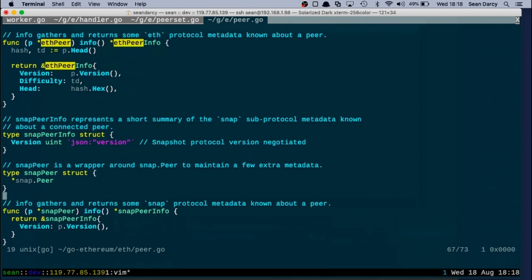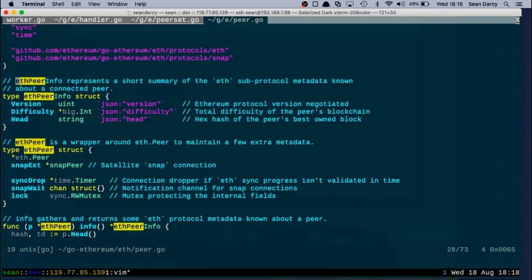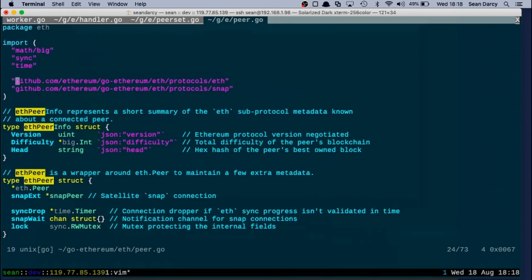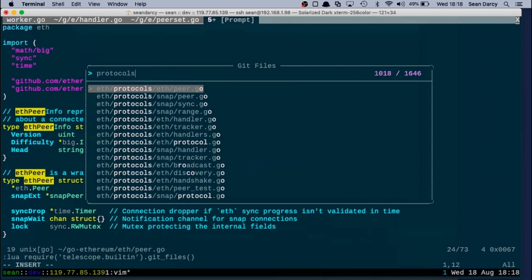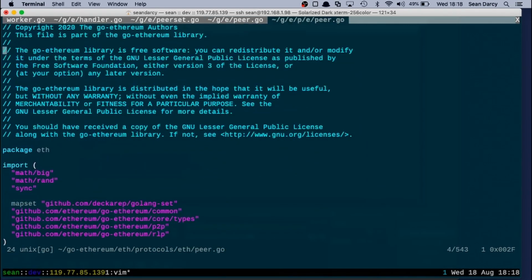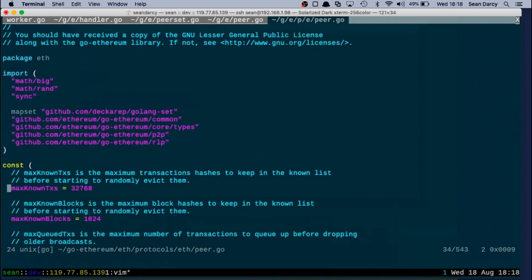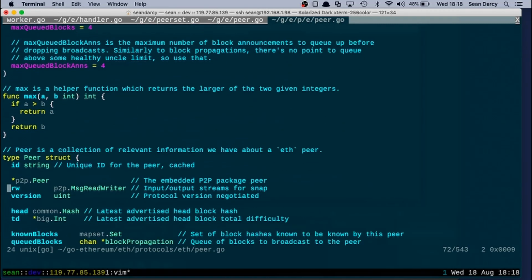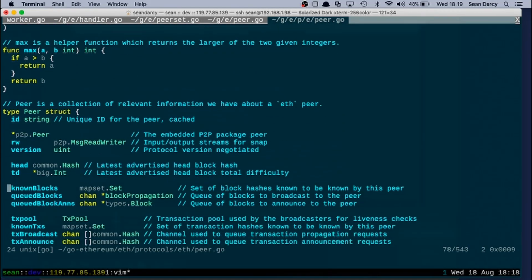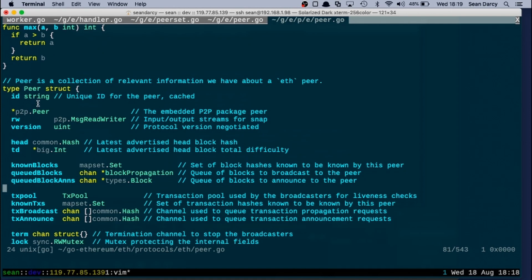ETH.peer. So what peer is that one then? Protocols, ETH. ETH peer. So we define in our protocols. Here is a peer-to-peer import. This is looking good. So in our peers, it is a wrapping around a peer-to-peer, P2P peer.